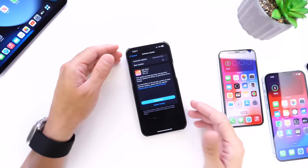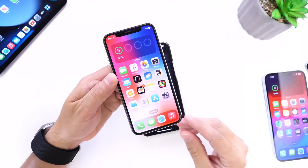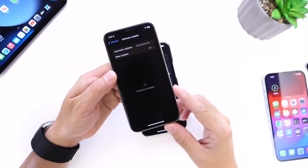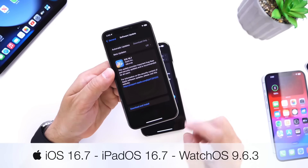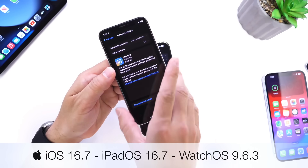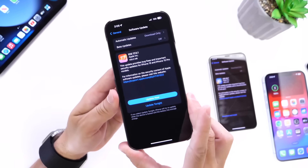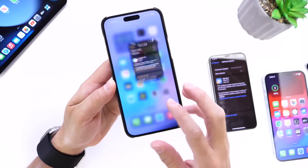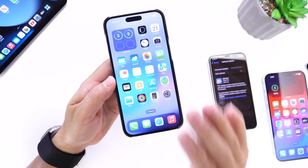As the iPhone 15 launches tomorrow, there's going to be a new software update available for those devices. For those not supporting iOS 17, Apple has also released updates — iOS 16.7, iPadOS 16.7, and watchOS 9.6.3. Apple is looking to patch three security flaws with this release, and also updated the Apple Watch — watchOS 10.0.1 is now available. There was no beta testing; this is an official software release for everyone.